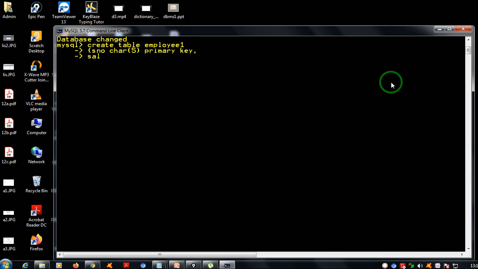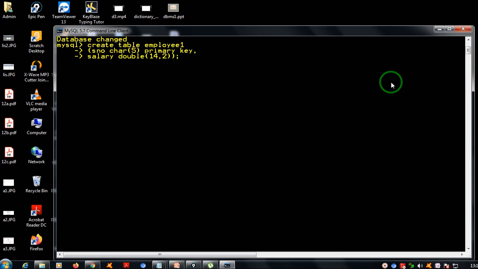And suppose there is a field called salary. Suppose you want to make it double. You give it a data type of double, and then here you write the precision first and then the scale. So precision is the maximum number of digits that you can enter in this particular field named salary, I've made it 14, and then the scale, that means how many digits out of this 14 will come as decimal places, I've made it 2. And then I'll save it.